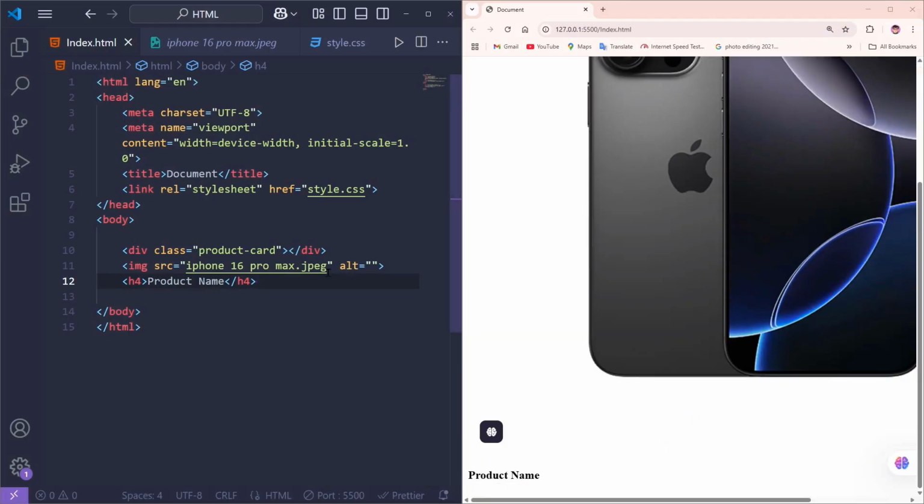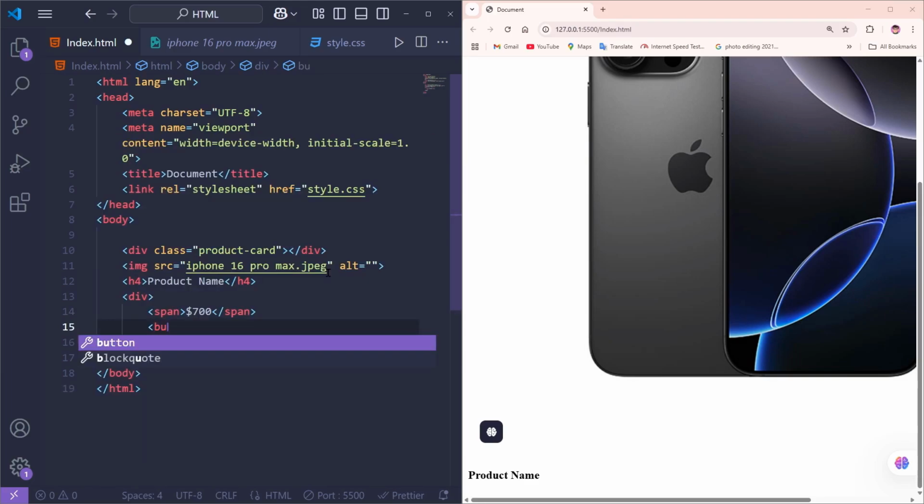After that, we're going to add a div another time. Into the div, in a span, we can add the dollar sign. It will be 700. And then we can add a button. Into the button, we can add a plus sign.